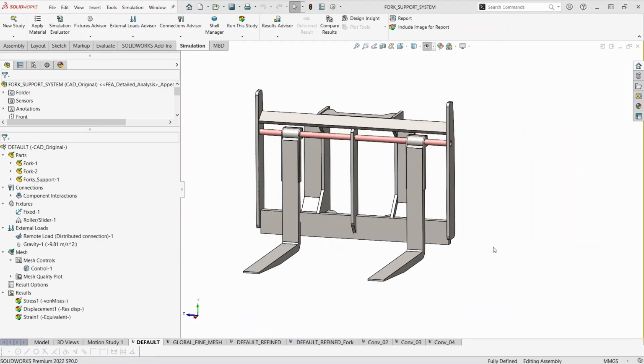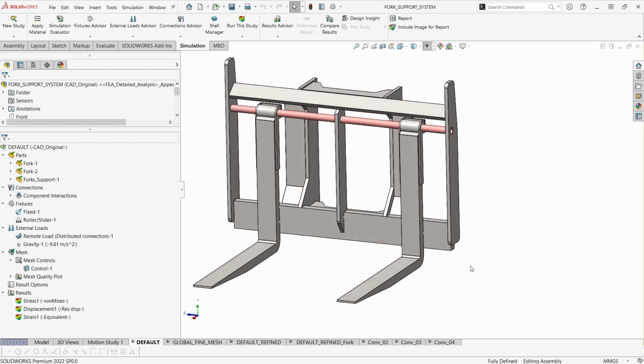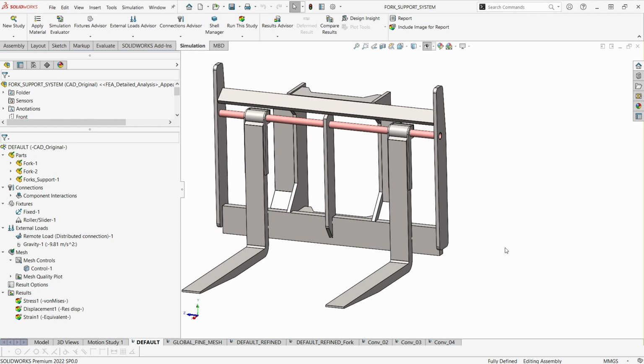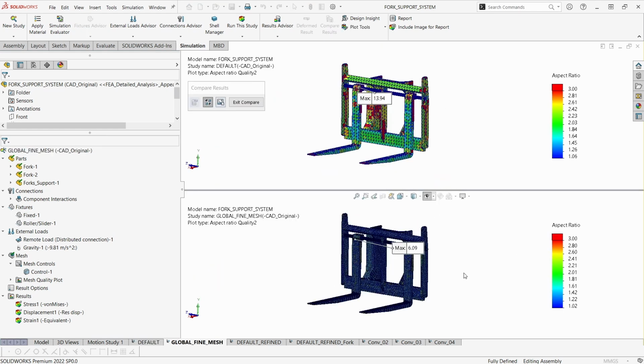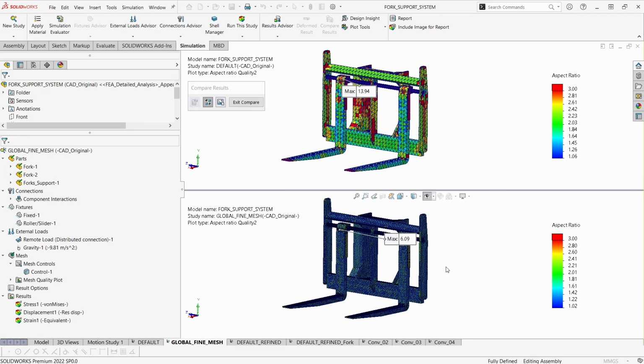Okay, here we are. Apart from the convergence analysis that we are going to perform here, we saw in previous videos that we have more indicators to control the quality of our mesh. In previous video, we were checking the aspect ratio plot and how it's a very useful parameter to guarantee the good performance of our mesh. If we take a quick look, I will compare both plots. Here we have the default mesh versus the refined mesh. And using the corresponding limits of this parameter, we will be able to validate our results.